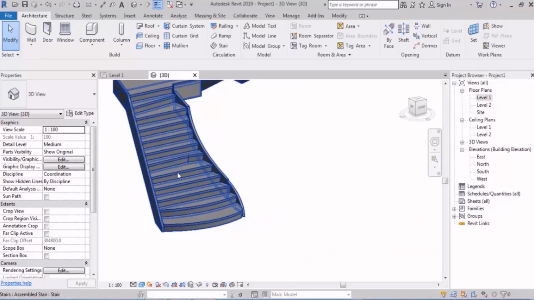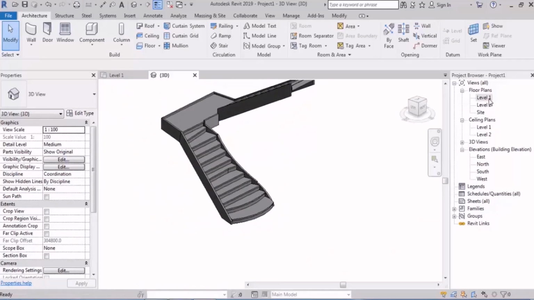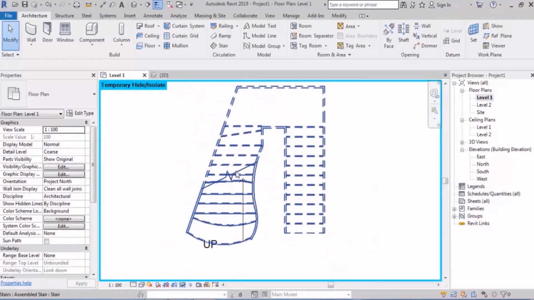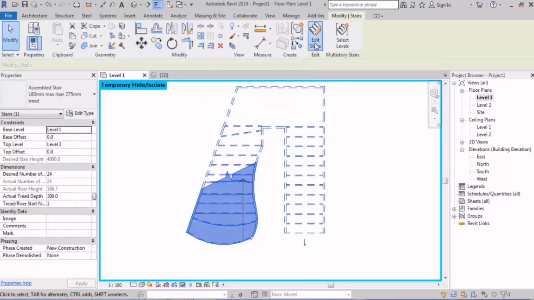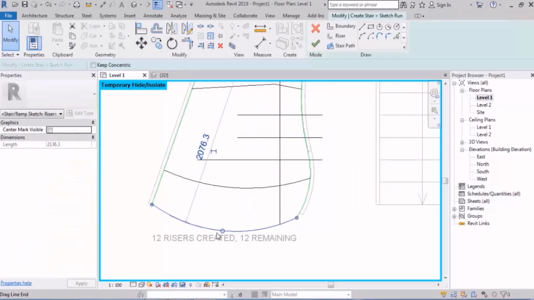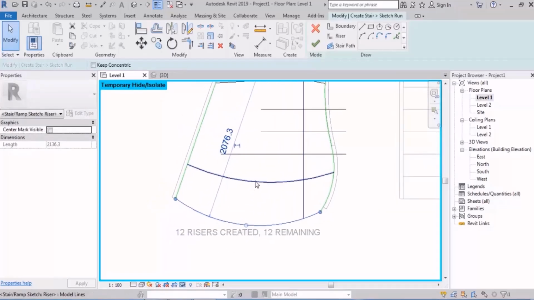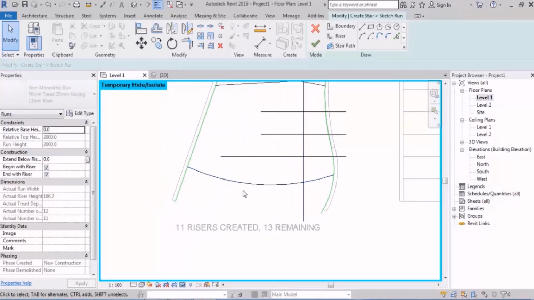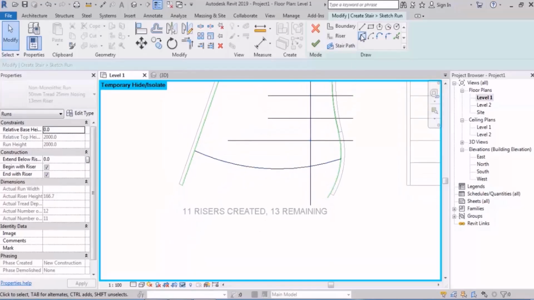Well, next question. Let me click on edit stairs. Pay attention because it's really important. So, at first I click on edit and then delete this. And draw another form.